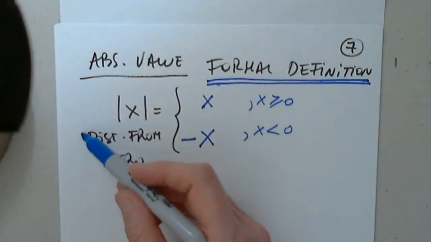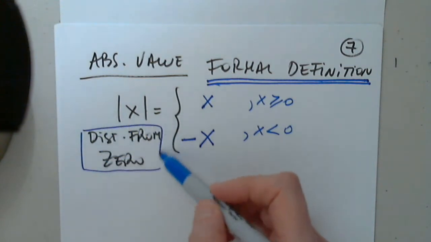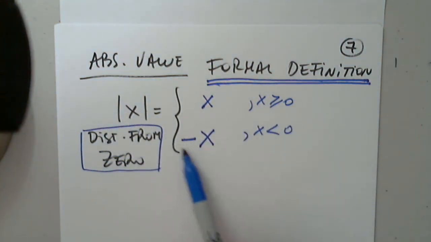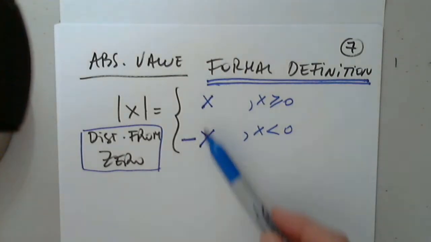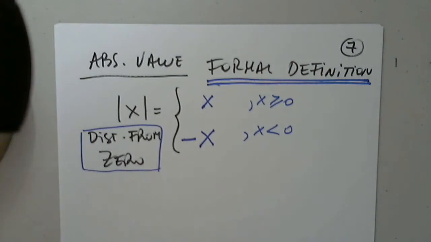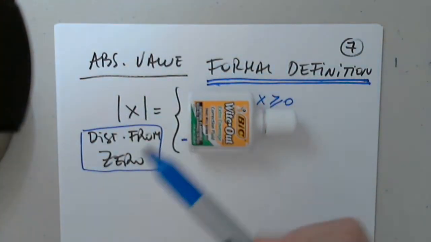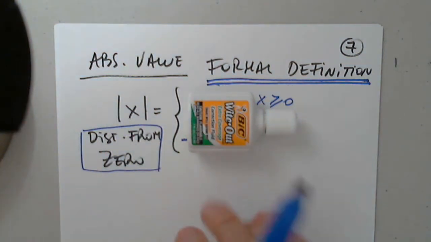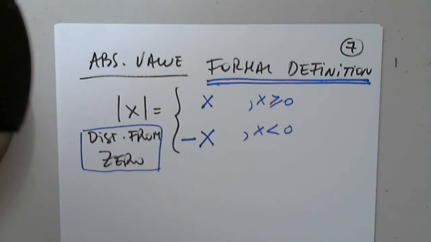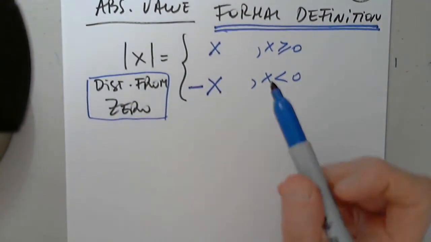You can say, but the distance has to be always positive, and it is. If x is positive, this is positive. If x is negative, this is still positive. Why do we need this? Why can't we just forget about that, and just say this is a distance from 0? Because there is a big thing, a big theory behind this. So let's talk about it.